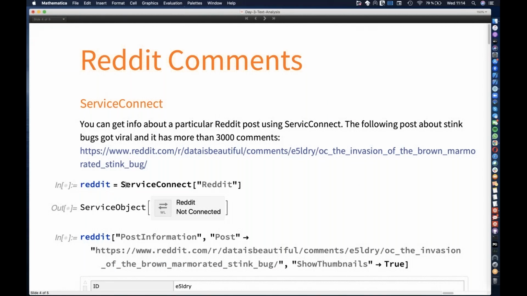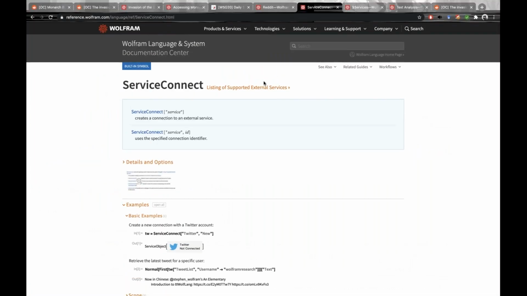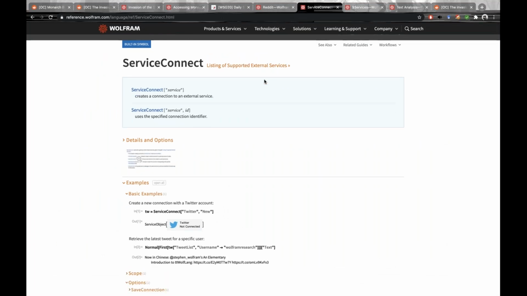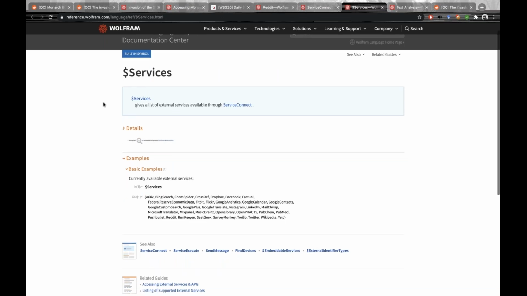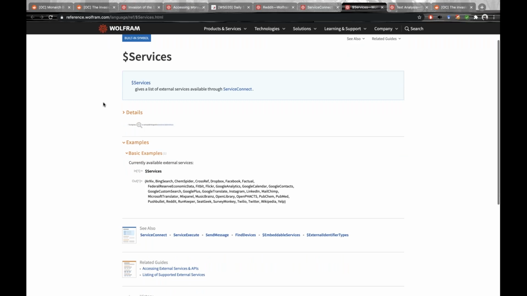So in the Wolfram Language, there is one built-in function called ServiceConnect, which allows you to connect to external services. If you're not familiar with ServiceConnect, you can check the documentation page and see how it works. Also, if you want to check what types of external services you can connect with, this is a list of them.